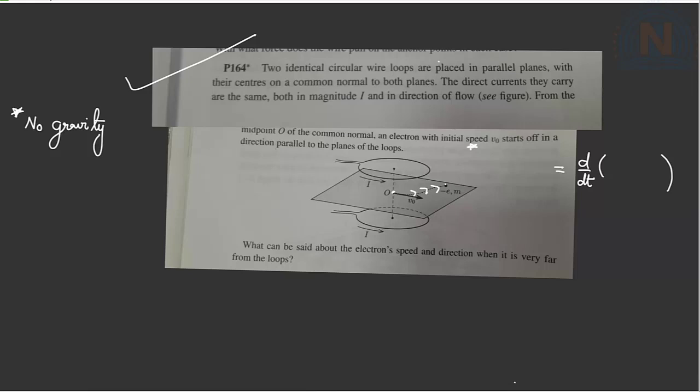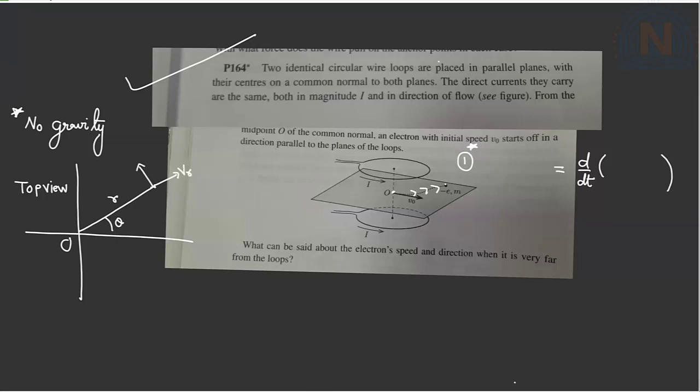This is the crux of this problem. Just try to write all the terms carefully. I'll put the signs appropriately. So I thought when it will be at a general R. Now, anybody under any confusion can always look into the top view. So if you observe the top view, you will see this point O, some general curve. Obviously when the guy will be at general R and theta, it will have a VR velocity, it will have a V theta velocity. Whatever curve it is following, don't worry. But general velocity will have two components, dr by dt and r d theta by dt.